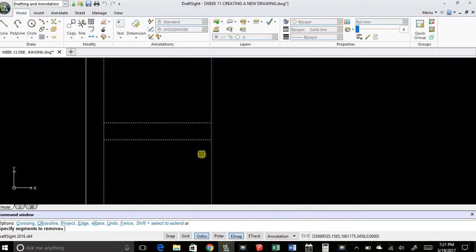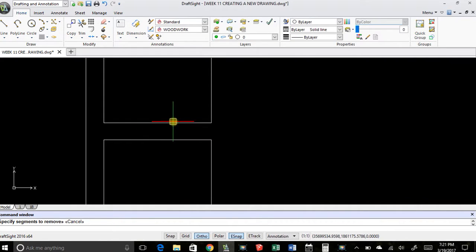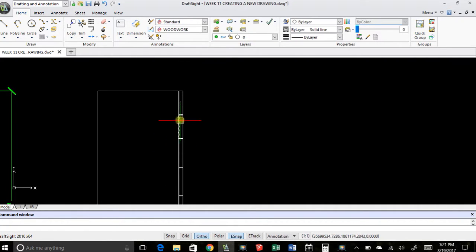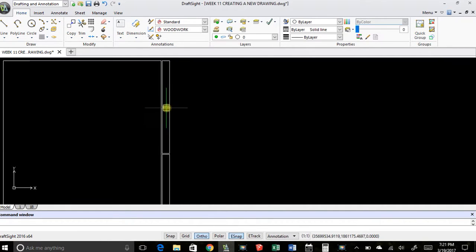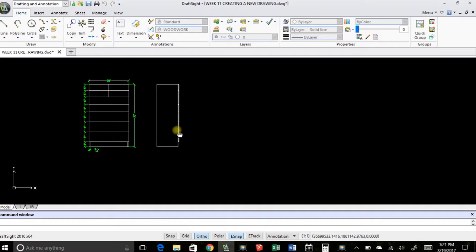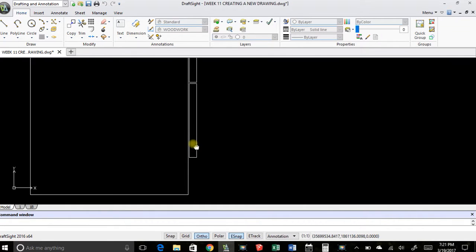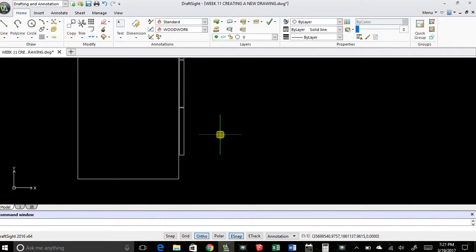Return. And then pick the lines you want to trim and hit escape. We now have individual drawer fronts with the necessary clearance so they don't rub against each other. Remember to save your work.